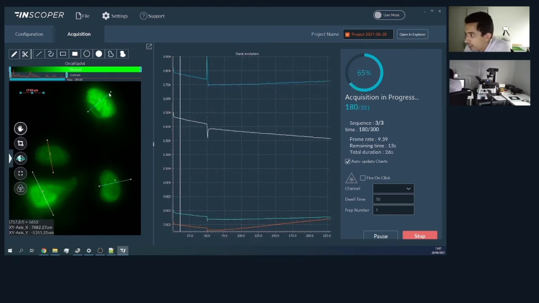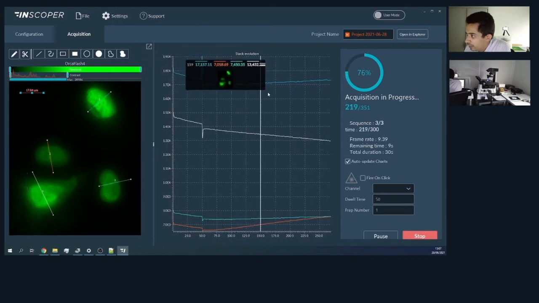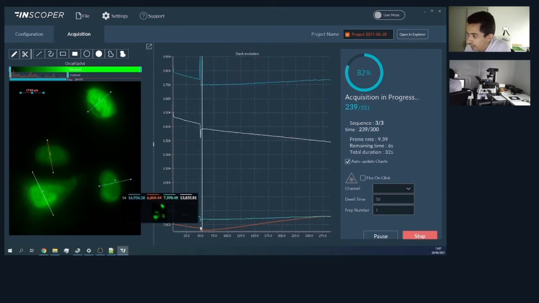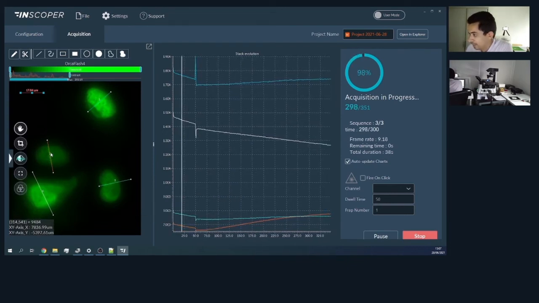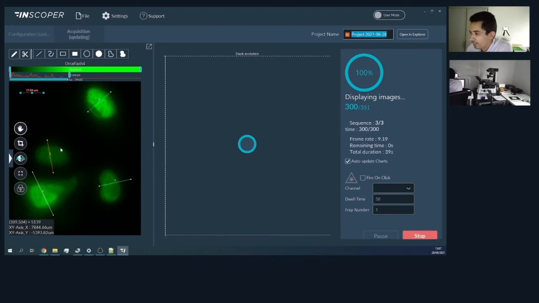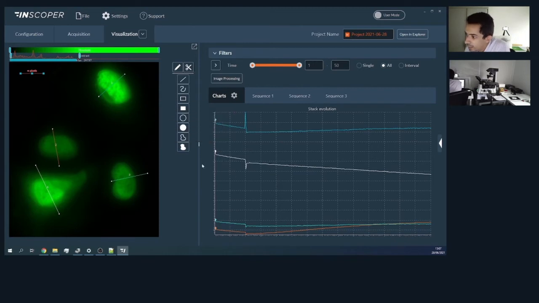Here, as you can see, on the first one, which is this one, there is a small evolution. We have a bigger evolution on the second one here. So let's analyze this. The third step on the user interface is the visualization tab.